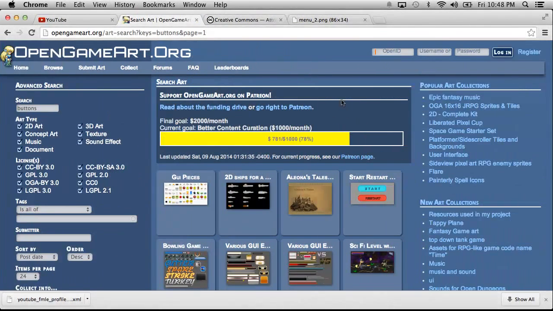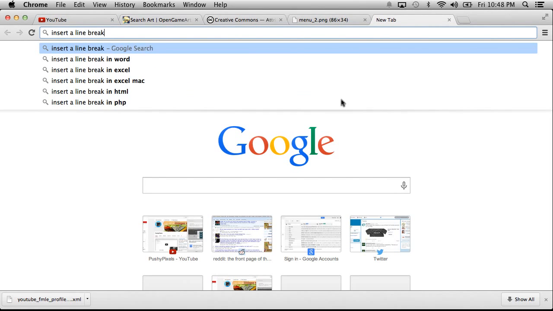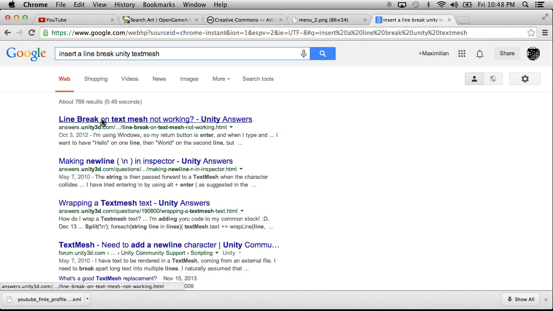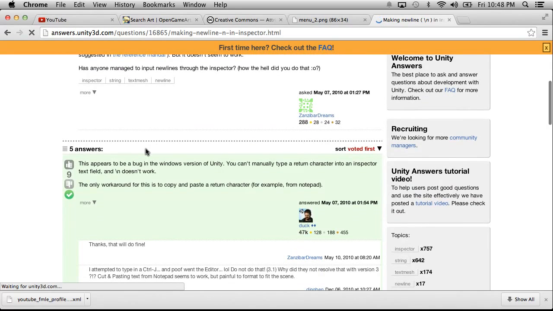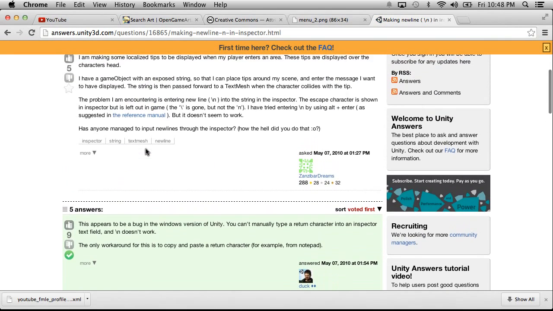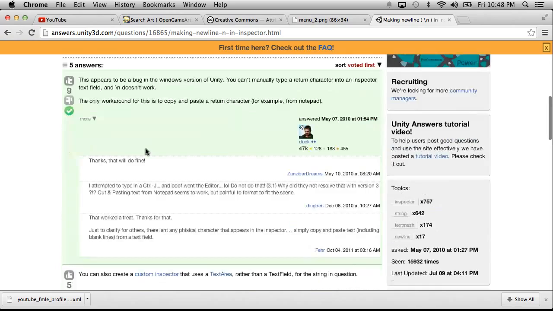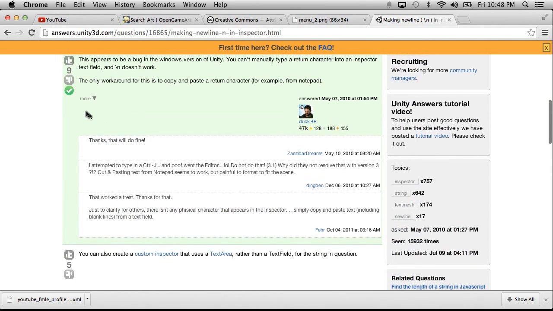All right, let's look. Insert a line break Unity text mesh. Making new line in inspector. Copy and paste the return character. Alt and Enter suggested by the reference manual, so it doesn't work.